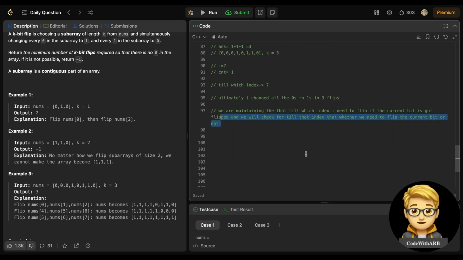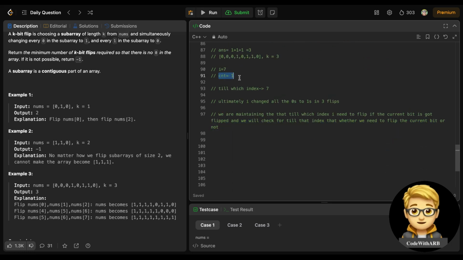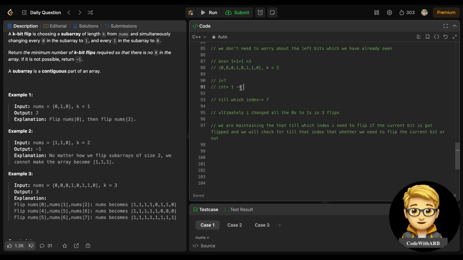So if you see, rather than maintaining this count for the current subarray, this count is only to maintain the count of flips for a particular subarray. So if you observe here, instead of maintaining this count as an extra variable, I just see how many indexes we have.